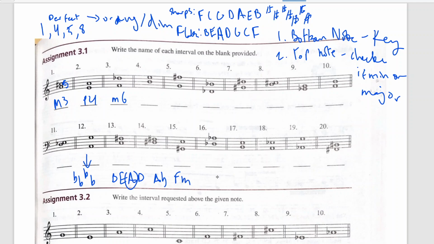Right? Let's do it with another example. Let's say we have 5 flats. According to the mnemonic, it's going to be bead, gum. Since we have 5 flats, we're going to take the second to last flat. And since this is the second to last flat, this is in the key of D flat major. So D flat major has the key signature of 5 flats. If you want to go from D flat to the minor key, we're going to count down 3 half steps: C, B, B flat. So this is going to be B flat minor.